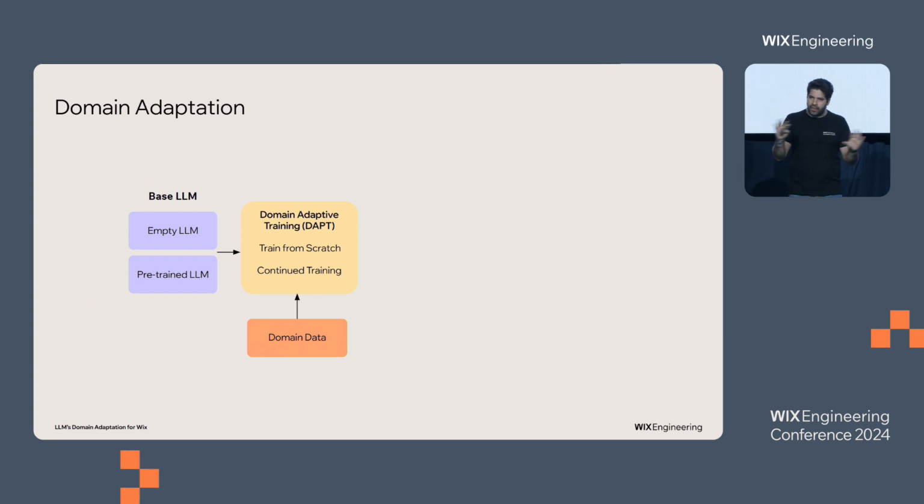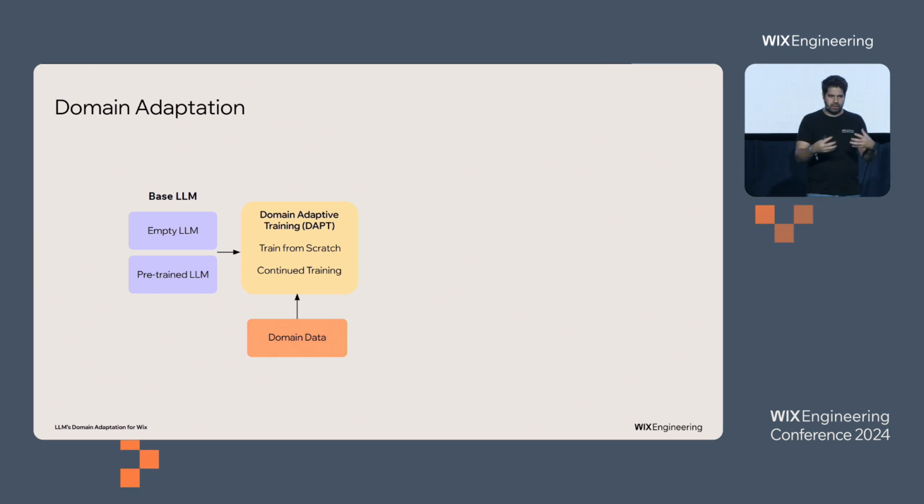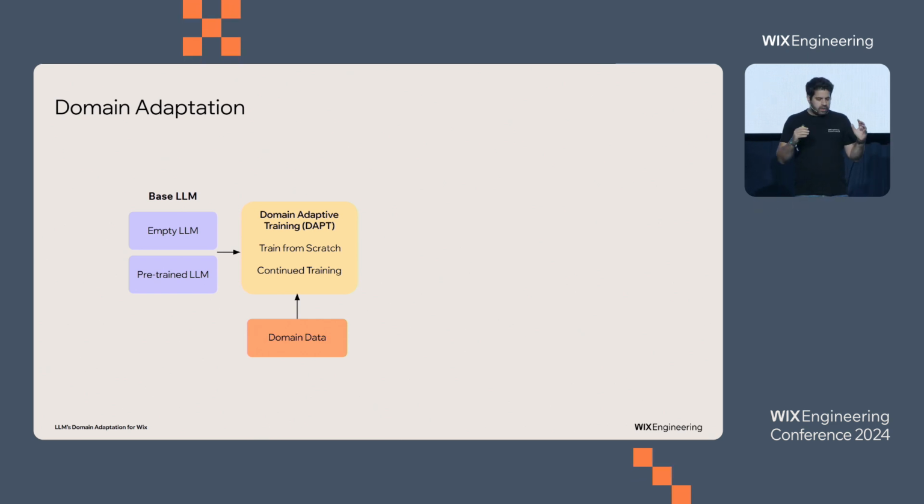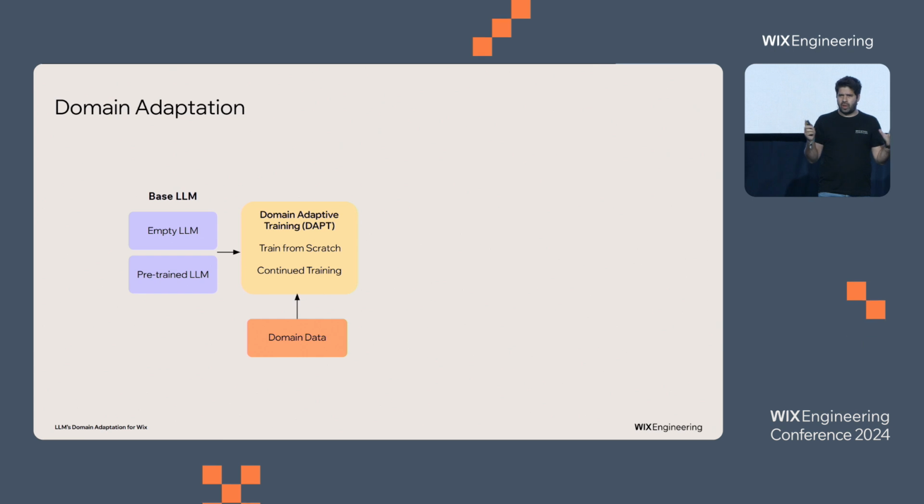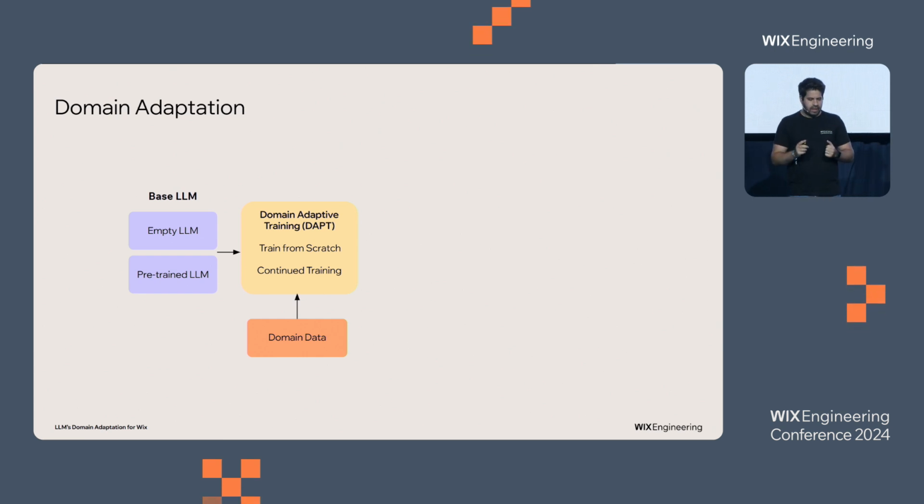where if your model knows nothing about your domain, maybe you have a very niche domain that you want the LLM to know, then the LLMs, as they come pre-trained, know nothing. So you want to train it on the domain data. You want it to learn all the basics, all the things. And this requires billions of tokens, billions of data, to train in this process.